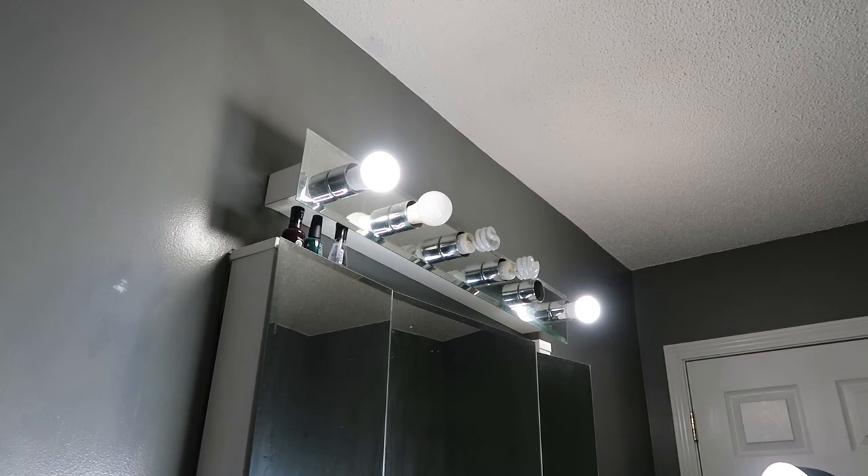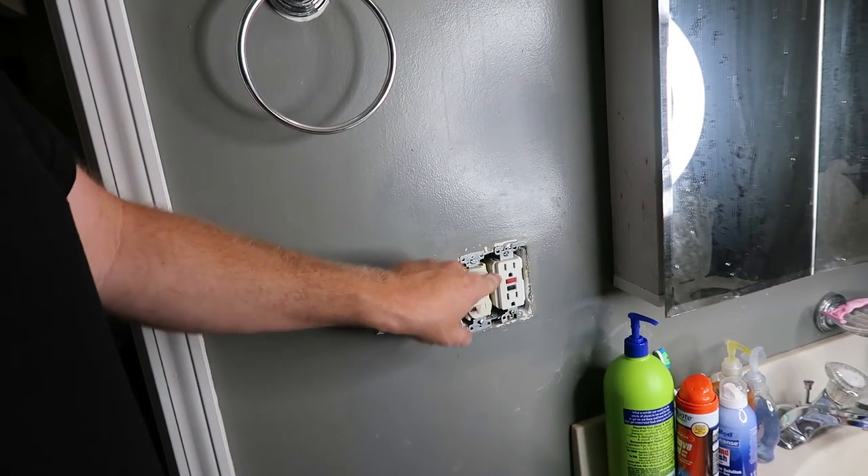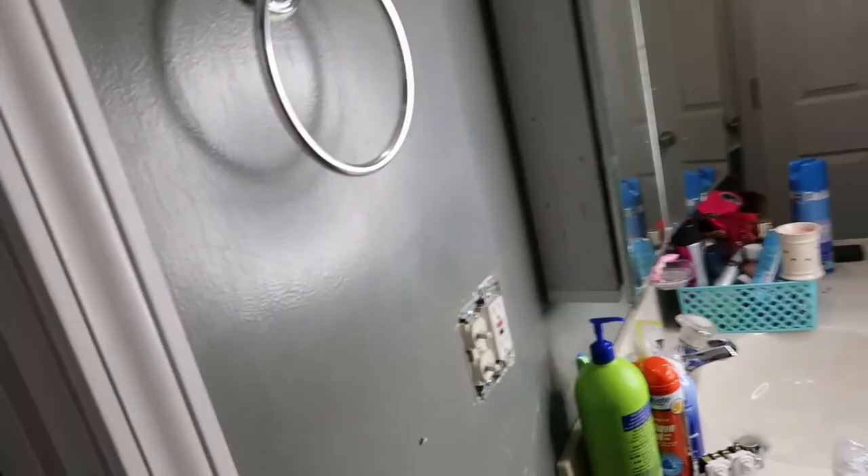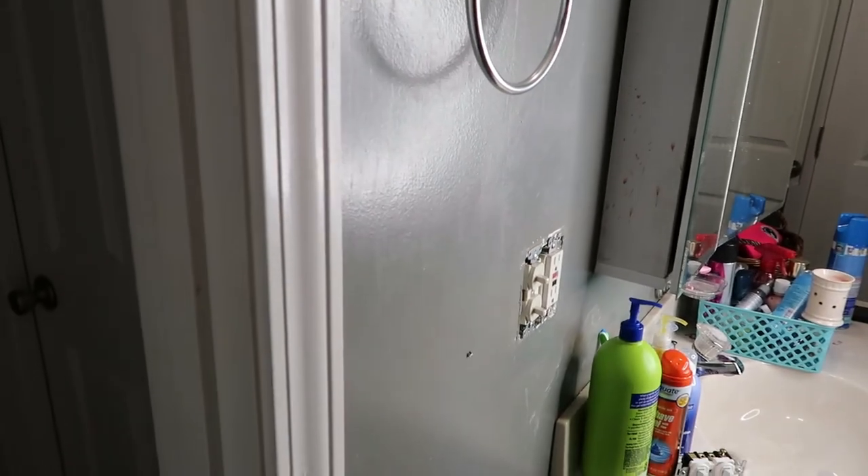We got the light on now. But I'm flipping the switch and it doesn't work — what the heck. That was a fail. The lights work but they don't respond to this switch at all. The lights are just on, I'm flipping the switch, and nothing happens. I don't know — that's why I'm not an electrician. I guess what I'm going to do is put the old one back in there and get an electrician to fix it, because I'm not an electrician and I tried.